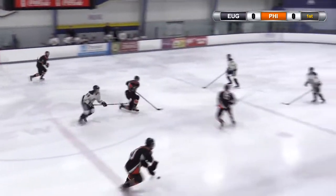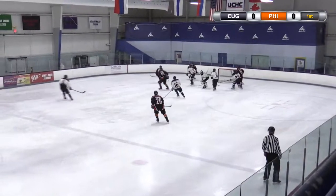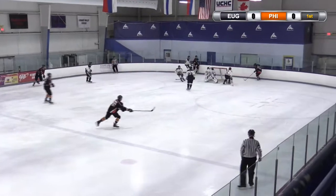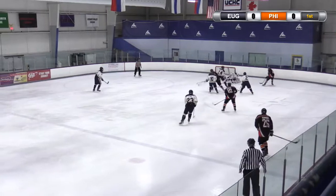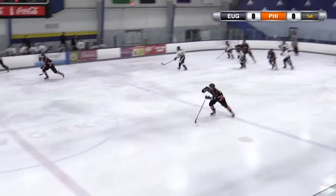Dunning, nice little one-touch pass here in the neutral zone, and here comes Master. Master races into the zone, shot off of Hen's shin pads, and it goes into the corner. Dunning tries to battle with it. It trickles into the near corner now, out to Dunning. Dunning throws it down below. Nice pass to split a couple of white jerseys. Calling for it on the far post. There's Master, but it sneaks through everybody, and it goes all the way out.